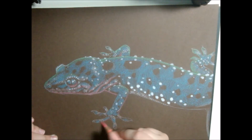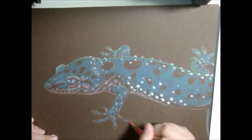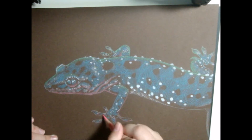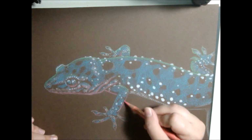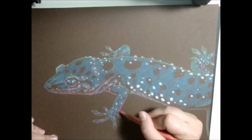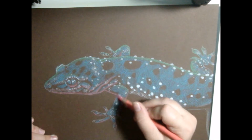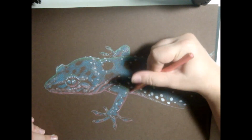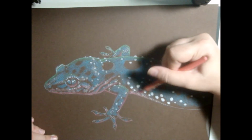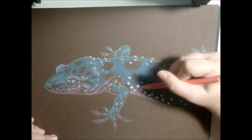And then just maybe outline some of the toes, just a little bit, because there's not going to be much highlight on the toes, mainly on the back of this arm here, maybe a little bit. And then definitely on the belly. And on some of the skin folds.